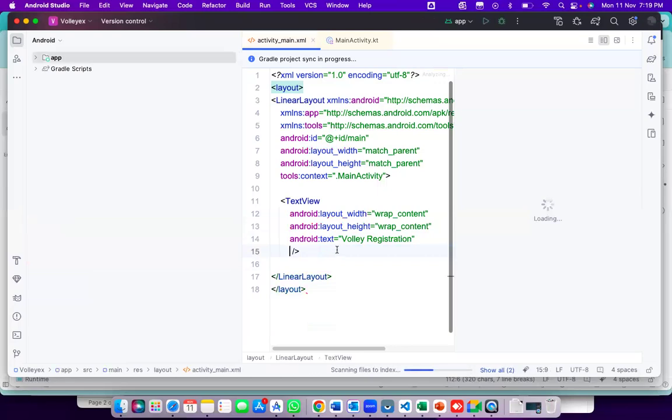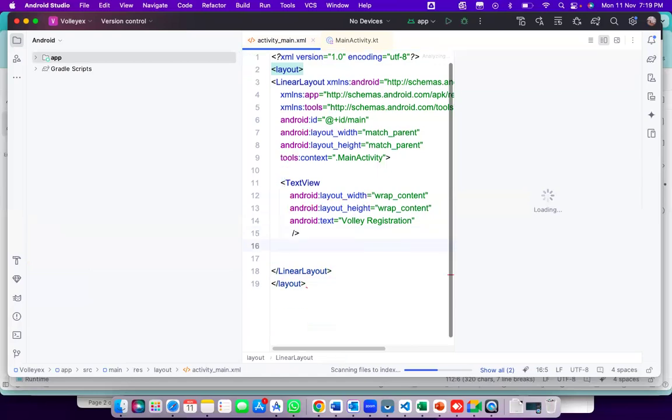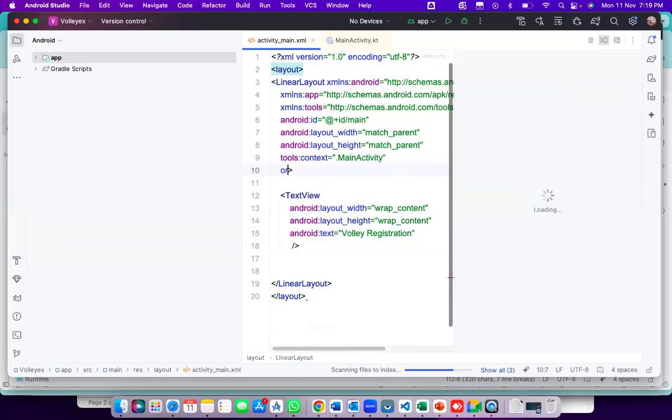Right. So this is a registration, which means we require some fields, right? So that we will add here. First of all, here we require the orientation. So we will add the orientation here. That is a vertical orientation we will add here.